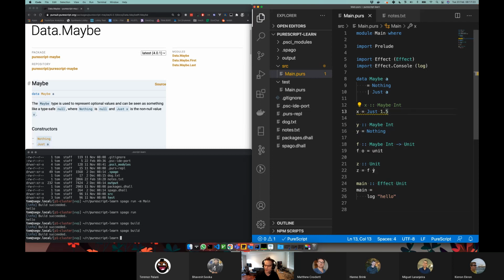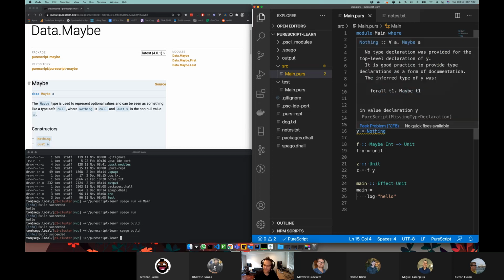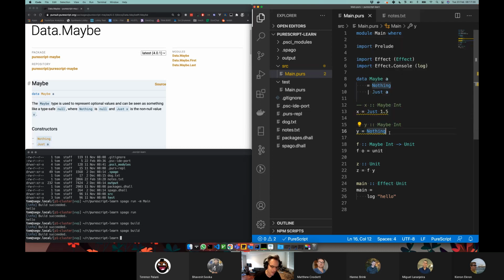Maybe int is happy, and if I leave it out and let it infer it, the compiler is definitely inferring maybe int. I mean, we know that, right? We can see that. Agreed? It's still saying that it's inferring a maybe t. I don't know. But does that kind of make sense? Like the type checking, there's no errors here around that stuff. There's just warnings around inferences of those types. Does that kind of make sense?